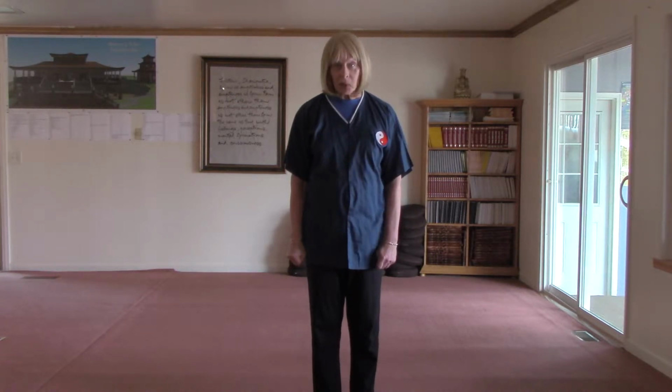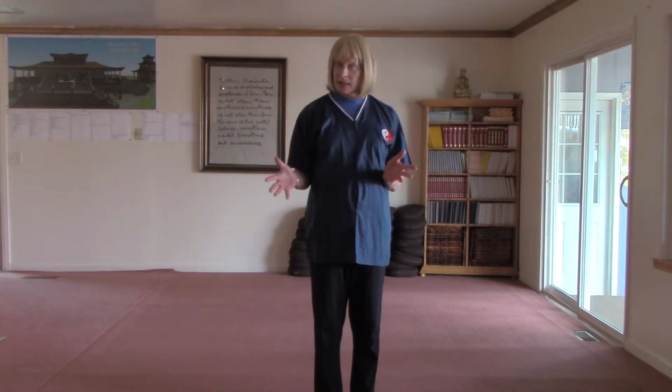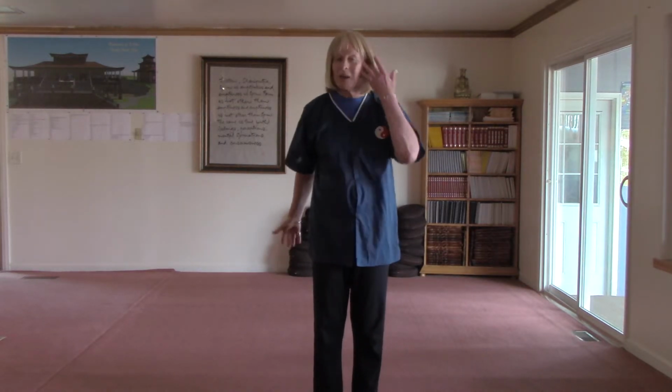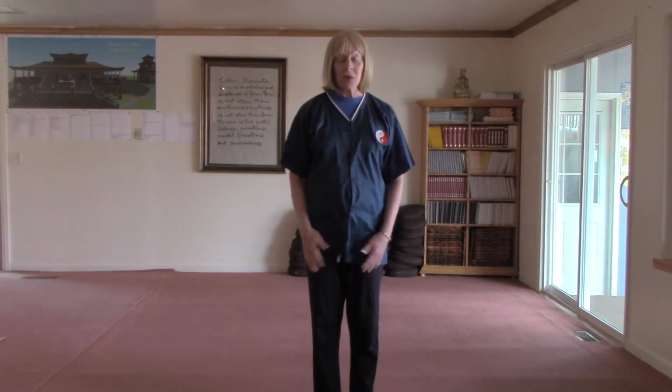It's a very simple walking meditation and very easy to do and very convenient, because you can practice it at home. You can even practice it at work, walking up and down the hallways, or wherever you find time alone and have a space that you can walk. Usually there's a hallway at home that you can walk down.